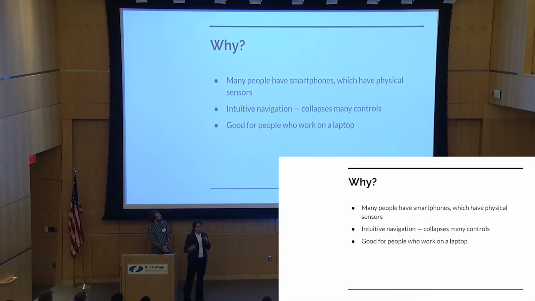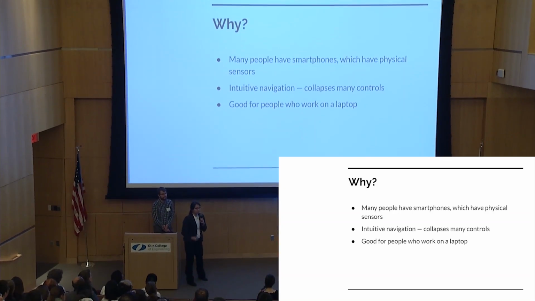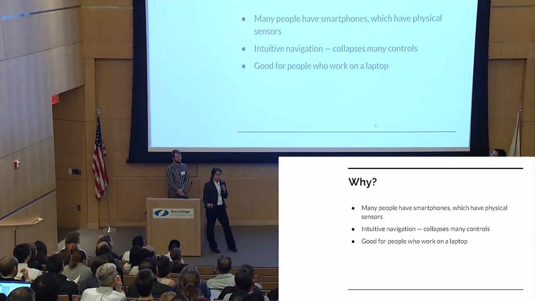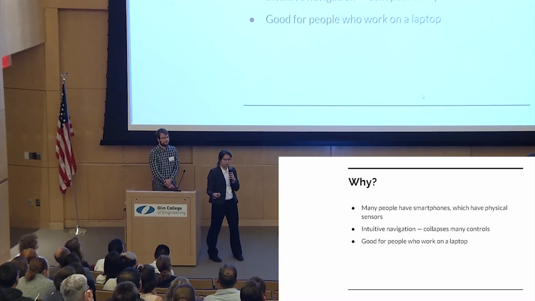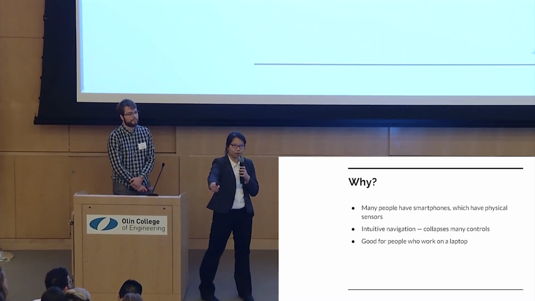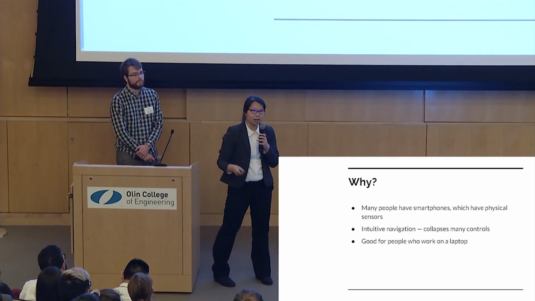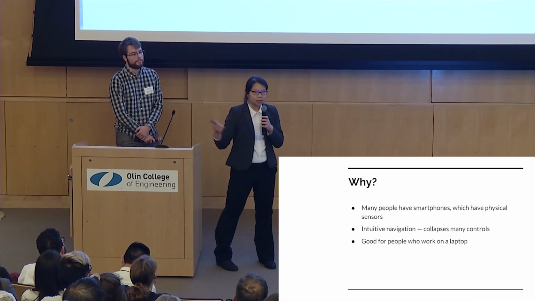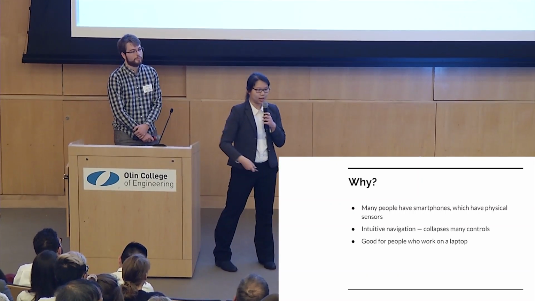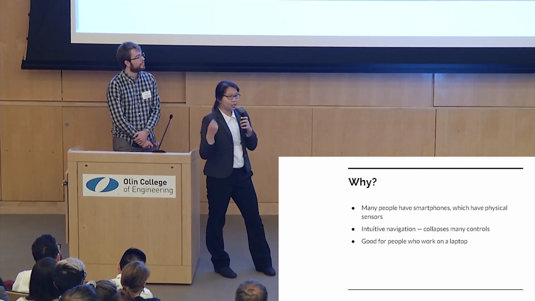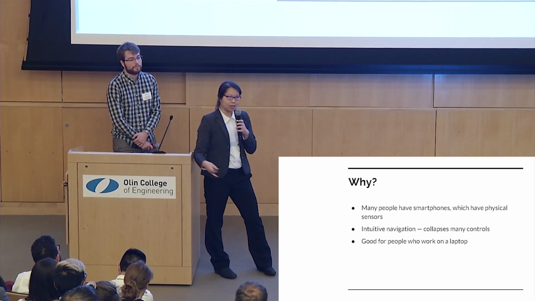And so, why did we decide on this solution? Well, the first one is that a lot of people own smartphones, and smartphones come with a lot of physical sensors that tell you where the phone is in physical space, and is really good for just introducing that level of physicality into CAD.